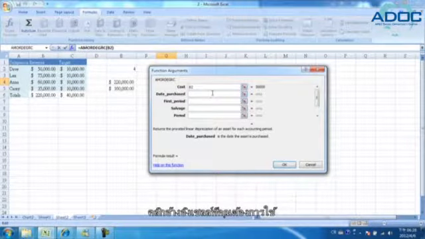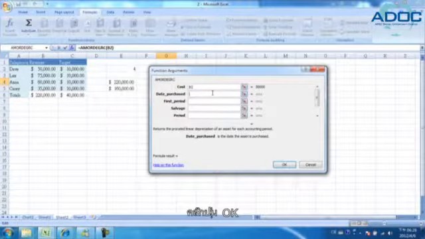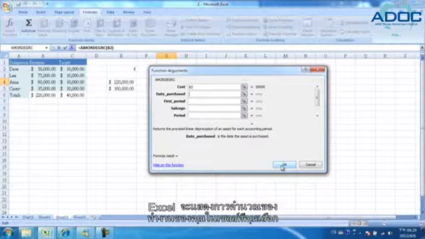Click the cell references you want to use. Repeat these steps as many times as necessary. Click the OK button. Excel displays the calculation of your function in the cell you selected.